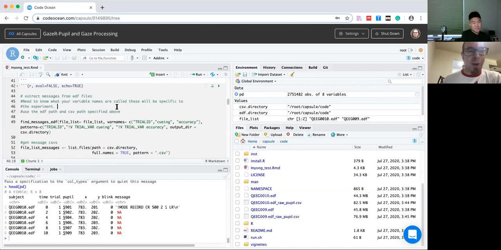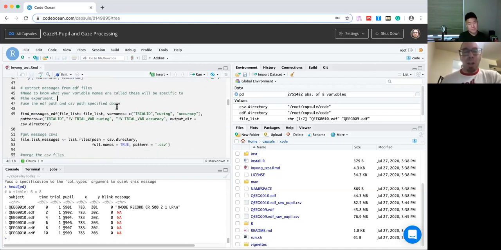So this is where it gets fun. In our Psych Toolbox experiments, there are certain messages that we send, right? So we have some type of message like exclamation point V trial var, and then we'll save it as like accuracy. It sends a message every time there's a new trial, or when you want to send what condition that trial was. You're familiar with that, right? Within the MATLAB Psych Toolbox framework.